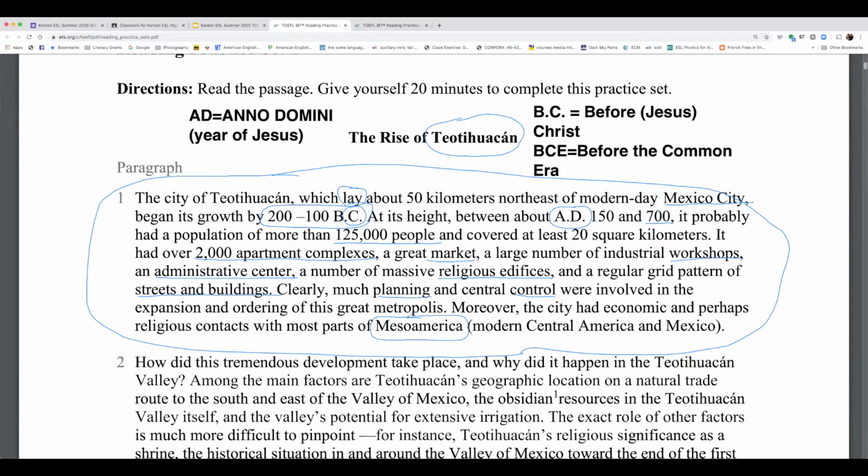Okay. Now, we don't necessarily have time to look at the entire article, but we are going to go back and reference a few things in just a moment. But what I want you to notice is how much time and attention we paid to the introduction. That's going to be important when we talk about taking the test. The introduction can really help you in understanding what the article is going to be about.